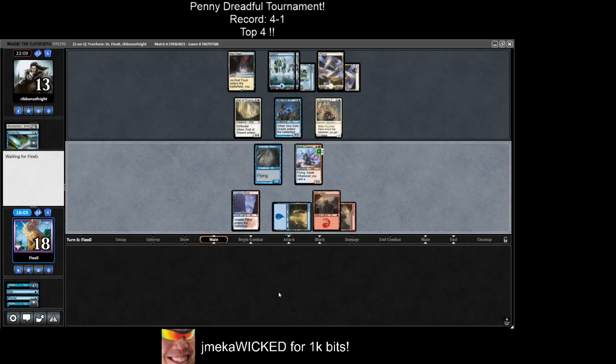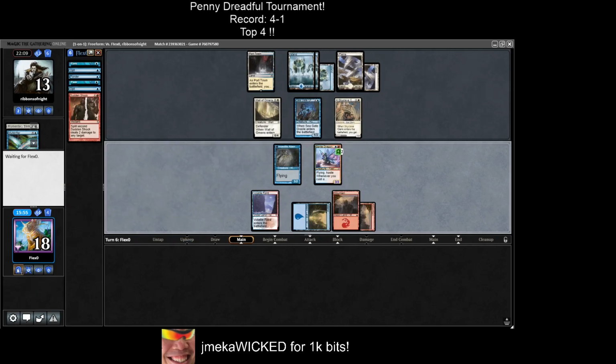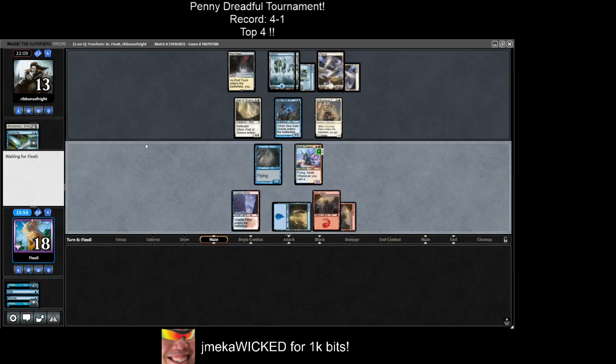Even decks like this blue-red deck, it's probably pretty good against. What do they do there? They Sudden Shocked. I don't know what they Sudden Shocked. I guess they have Temur Battle Rage. They just Temur Battle Rage their Sprite Dragon.